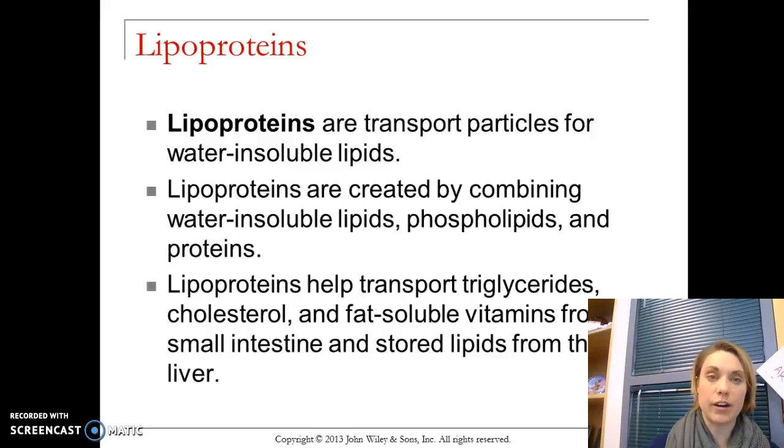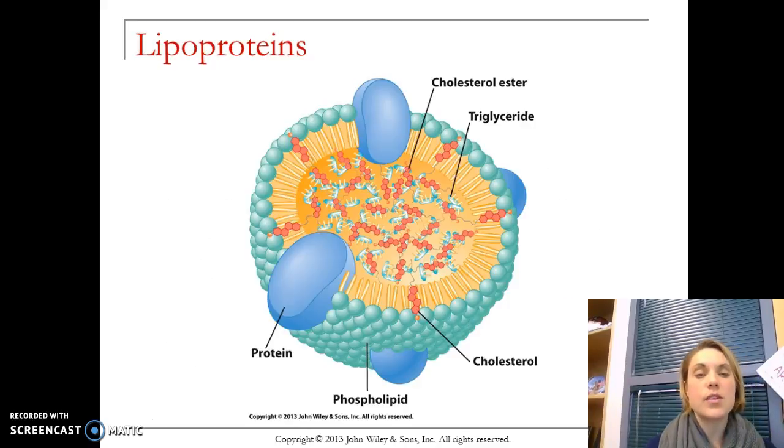So the lymph is where all lipoproteins need to go after the mucosal cells, whereas the carbohydrates and the proteins go directly into the blood, to the portal vein, and then to the liver. So this is what a lipoprotein looks like, and there are a few different types of lipoproteins, and they're really just named for the ratio of each type of component that's in them. So we have cholesterol esters, triglycerides, cholesterol, phospholipids, and protein. The ratio of triglycerides, cholesterol, phospholipids, and protein in each particle will determine its name.